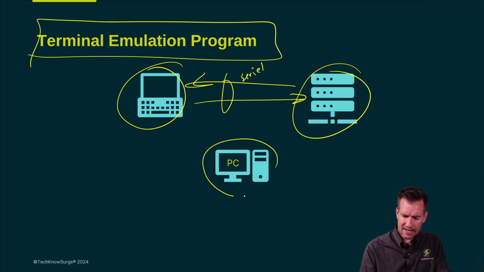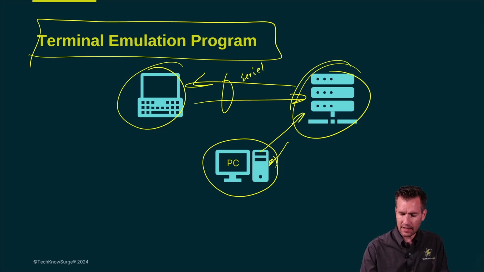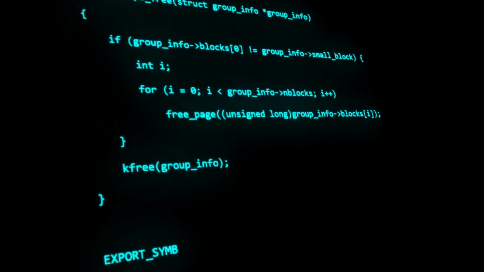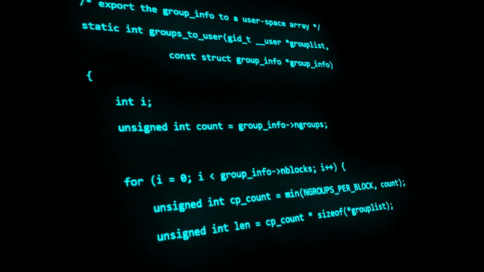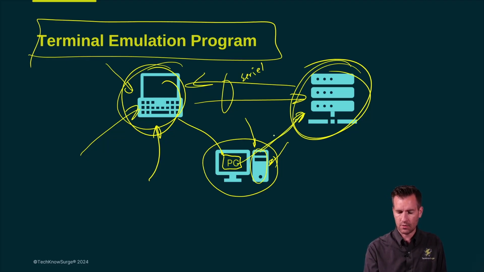Even when the PC came out, although it was great that we could do computing at the desktop, there was still a need to be able to process things on the mainframe and go through the mainframe. And so what we did is we had a serial connection on this PC itself. There's a serial connection on the back. And then we would open up a program that would act like this device right here, this terminal right here. So now it's emulating a terminal. So it's a program that emulates a terminal program. And then we can open that up and do this interaction with the mainframe.